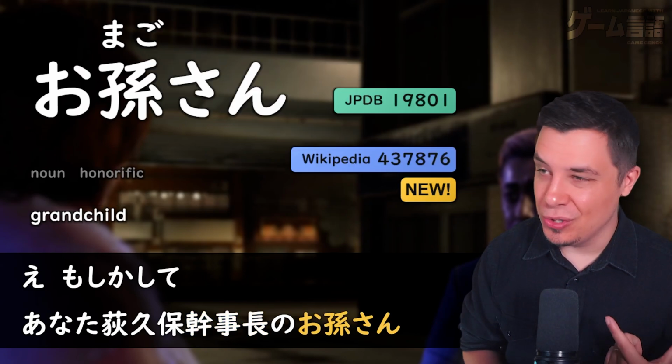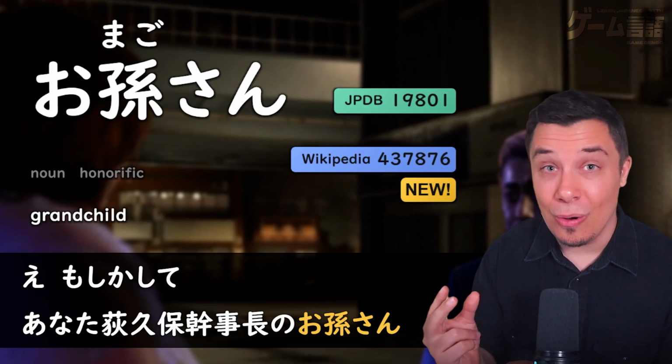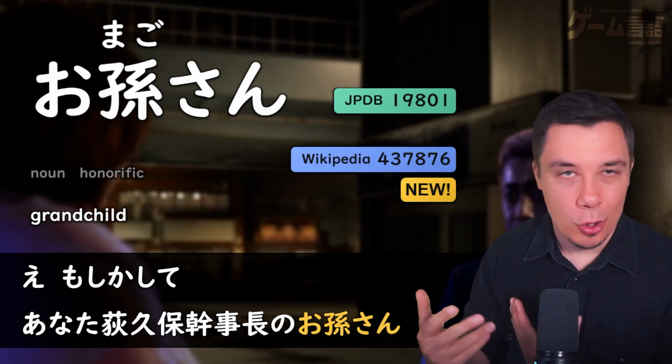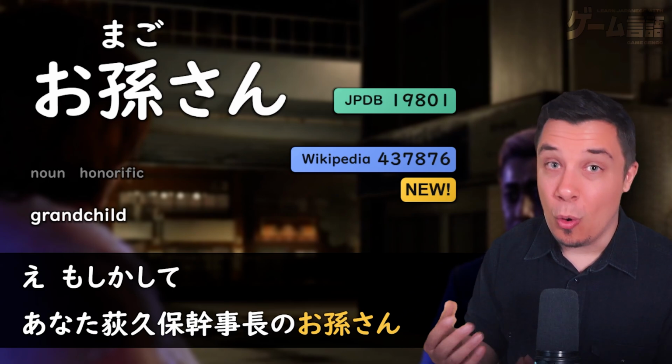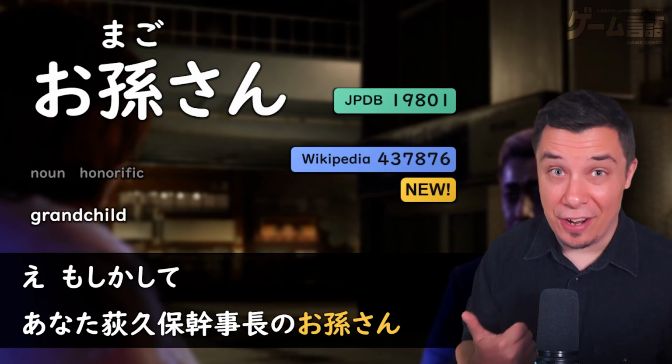And it's Kanjicho no Omago-san, again the honorific prefix, and then mago is a grandchild. So this is an honorable way to refer to someone's grandchild, Omago-san. So you're the grandchild of Ogikubo, the secretary general?